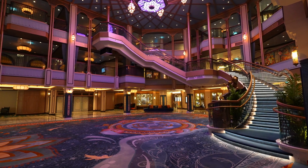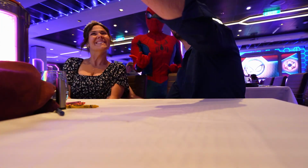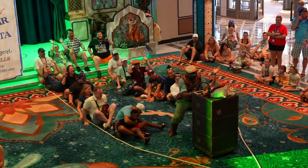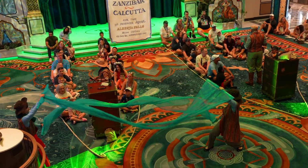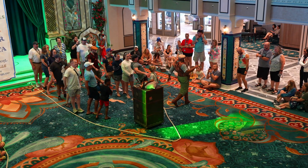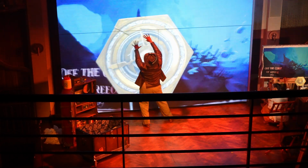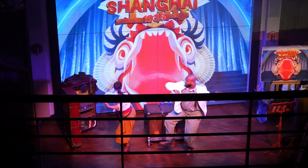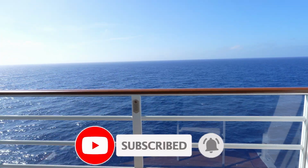Welcome everyone to day 2 of our 7-night Eastern Caribbean cruise on the brand new Disney Treasure. Today we have a day at sea, which means this is the perfect time to show you some of the new experiences you can expect to see only on the Disney Treasure. You may be familiar with the Jungle Cruise, but with some creativity and imagination, we're showing you an experience that has you racing head-to-head against the other skippers. Later this evening, we take you to an adults-only Indiana Jones show that has you, the audience, controlling the destiny of Sage and Coriander's retelling of these iconic films. We have all of that and so much more coming up in today's video.